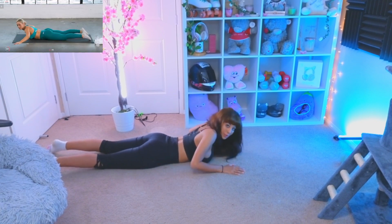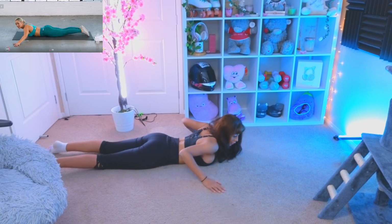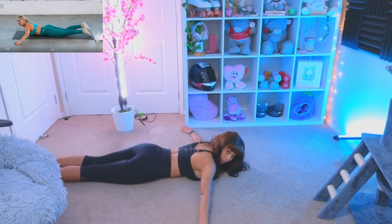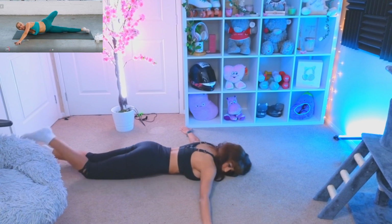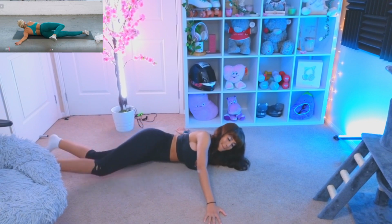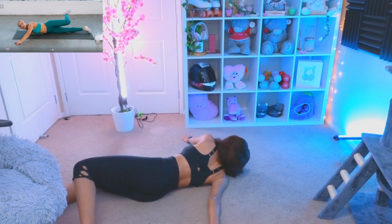Now laying on your front, we're gonna have our arms stretched out wide, and you're gonna take your foot across the body towards your hand, back, and to the other side. So flow from side to side. A really good stretch for that lower back.